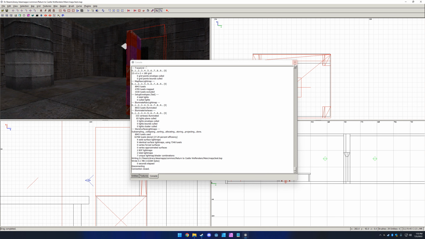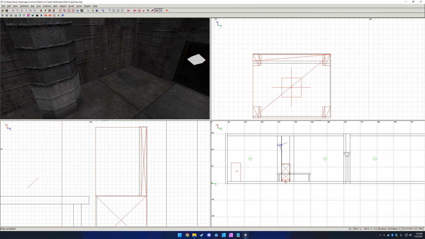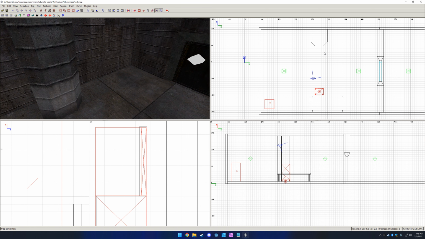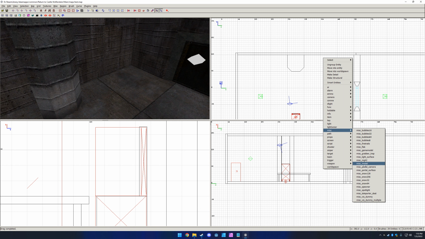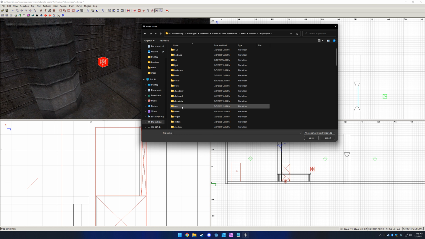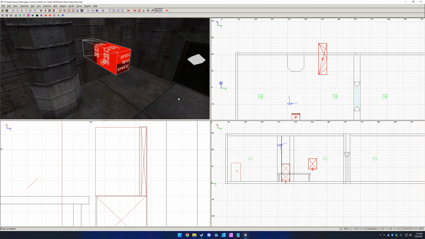And before I end this video, I'll just show you some cool models to throw into your map, just to liven it up a bit, make it a believable space. So I do another misc model, map object. Let's go into the furniture. Let's find a shelf. There's a bookshelf. Let's do, what is this one?